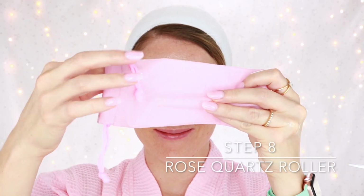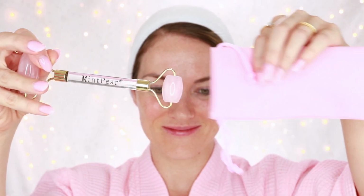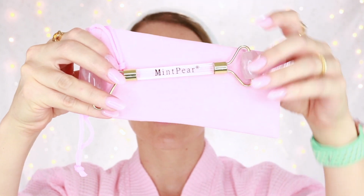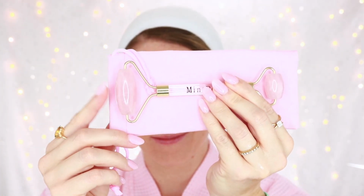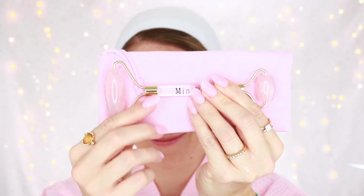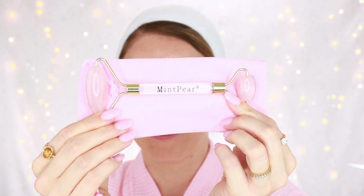And on top of both serums, I'm now going to use the Rose Quartz Roller by Mint Pear. And this will help to really relax the skin and help to press those serums into my skin to make sure that I'm getting that optimal absorption of the serums.